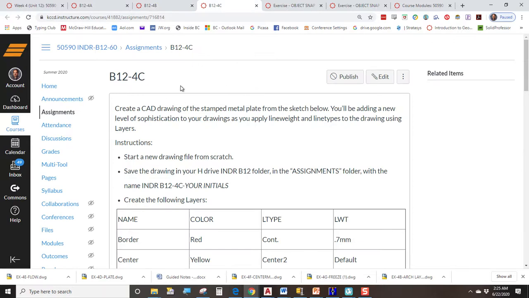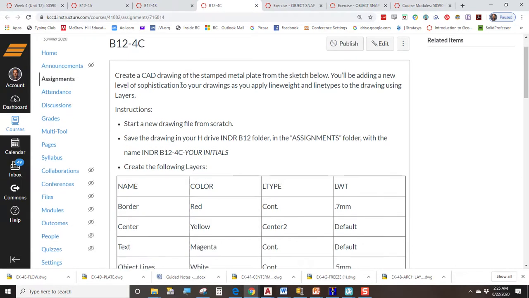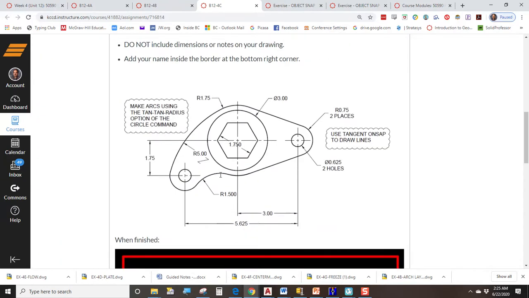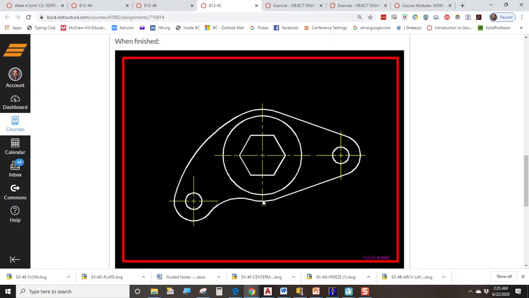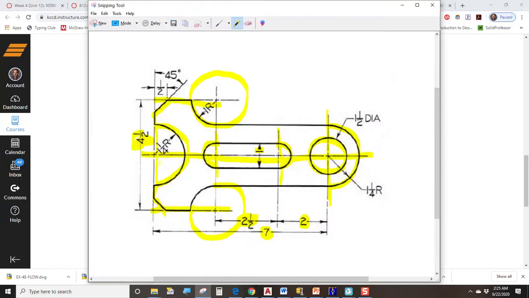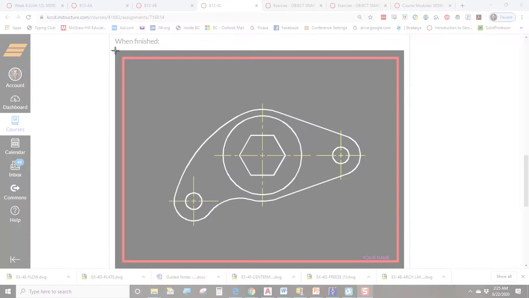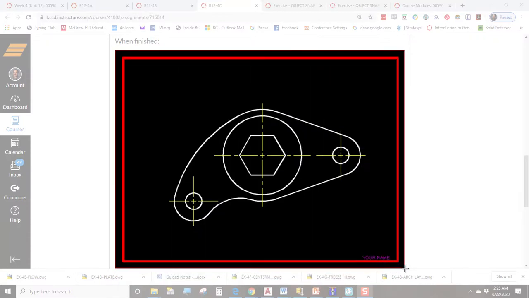4C. 4C is the hardest of the drawings to do because it involves a little bit of thinking, a little bit of brain power, okay? But I'm sure you'll be fine. So, if you're in the going first with CAD class, this is the figure. Okay, and when it's all drawn out, it's going to look like this. I know this looks very complicated, but to be honest, it's really not. It's really not that complicated.